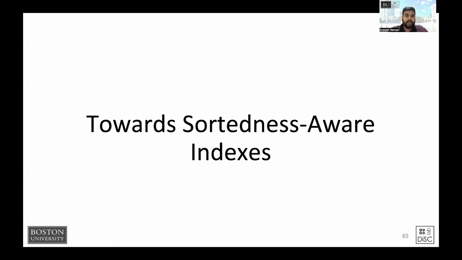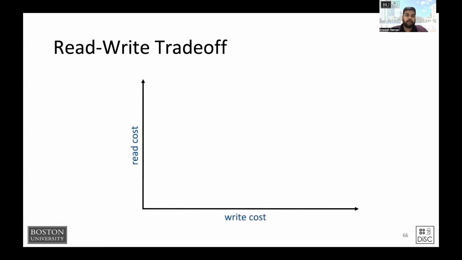So now that we've established that traditional indexes do not exploit data sortedness to improve overall performance, I would like to spend the last part of my presentation to discuss what we can expect from sortedness-aware indexes. A good point to start off would be the read-write trade-off. Every data organizational technique exhibits a fundamental trade-off between its read and write costs.